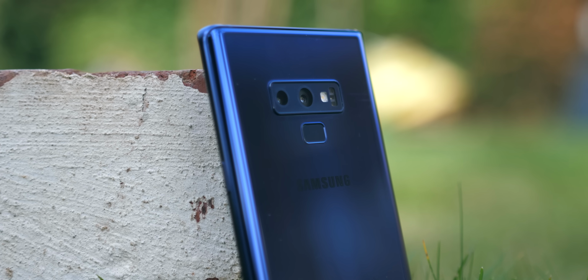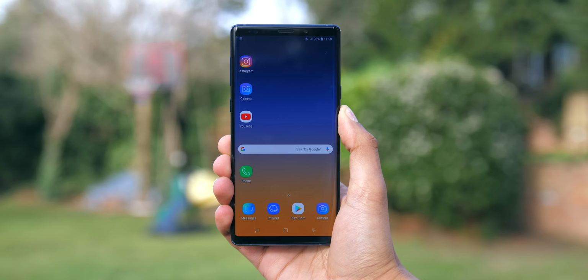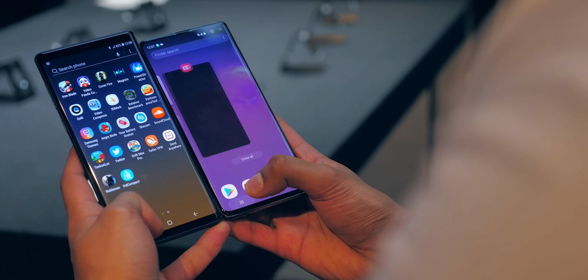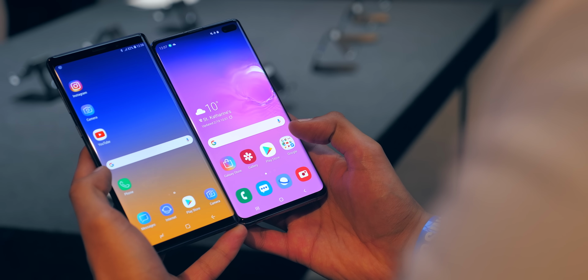You might know, the Note 9 is a productivity machine, and one of its main advantages over the smaller S line has been its behemoth 6.4-inch display. But now that they've managed to cut down on the bezels pretty significantly, they've managed to get the same 6.4-inch Quad HD Plus screen into a much sleeker, lighter body. And the screen is actually better here on the S10 Plus.